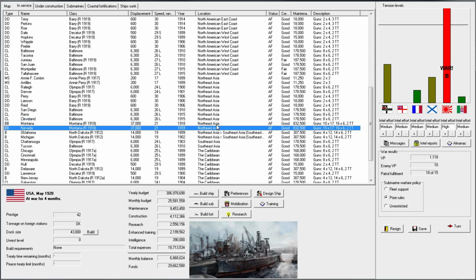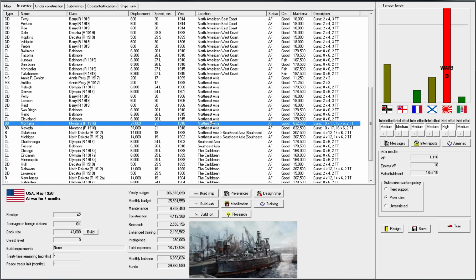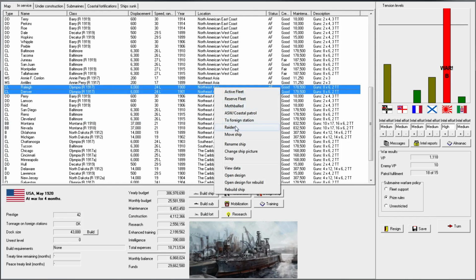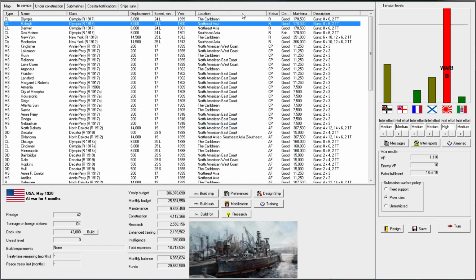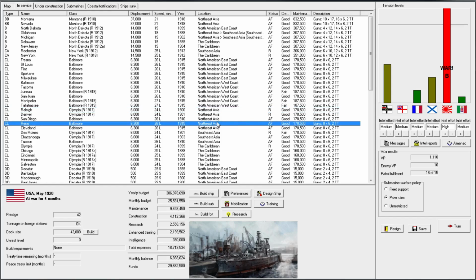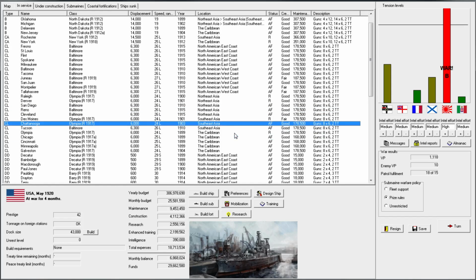Okay, let's see. That one's fine. So we can set some of the light cruisers here to raiding now. We'll set both of these to raiding. Same thing. So we have 2 raiding now, and these in Southeast Asia will be able to raid more as soon as the 2 new battleships arrive.